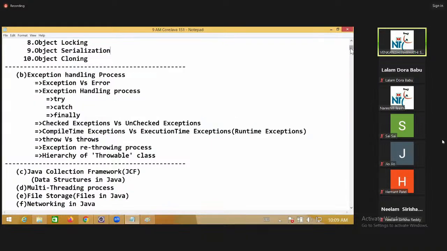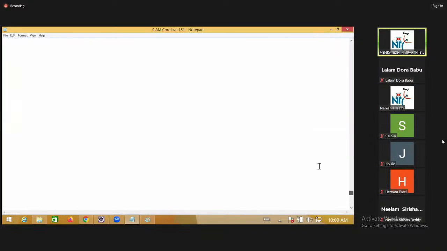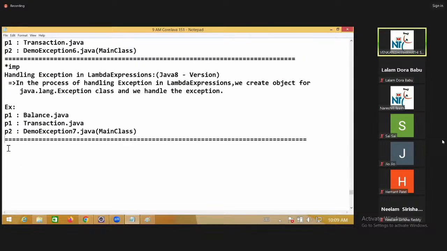The following are the combinations of exception blocks.